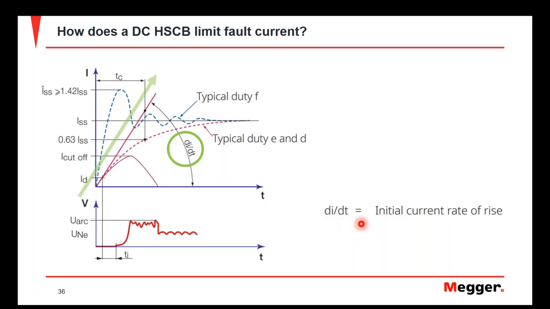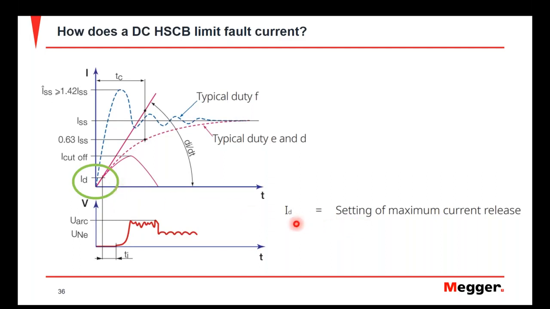And the only way to really limit this rate of rise is for the operating mechanism or the circuit breaker to operate very quickly. And so we want the current setting for the device to operate quick enough to help limit the growth of this current magnitude. We need to have it set low enough to respond, but we also need the device to operate very quickly to have a quick opening time. Therefore, we close off the current rise before it gets up here into the peak current that could develop.